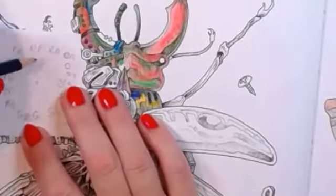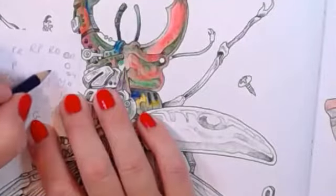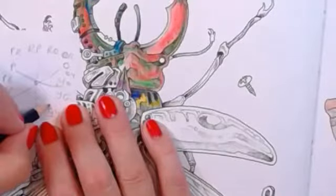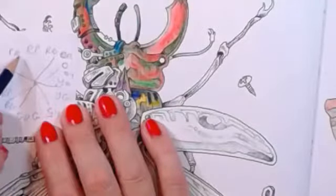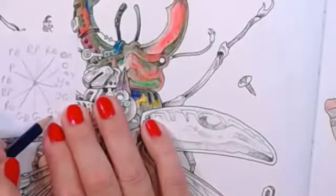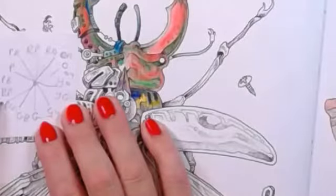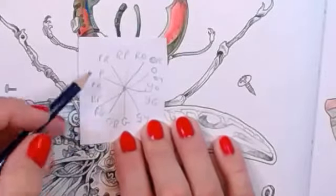And all you have to do is know that they go there, and they go there, and they go there. But now you can look at the other ones as well. So if you have a reddy purple, you can go for a green yellow. If you have a purple red, you can go for a yellow green. If you have an orangey red, the green needs to be bluer. Oopsie, sorry.